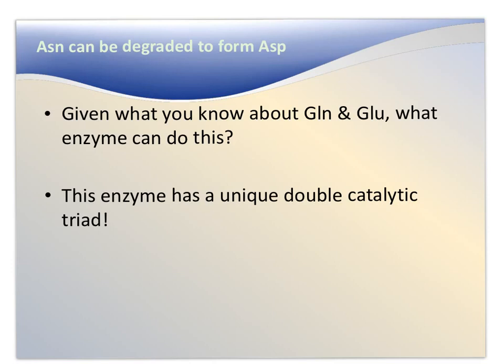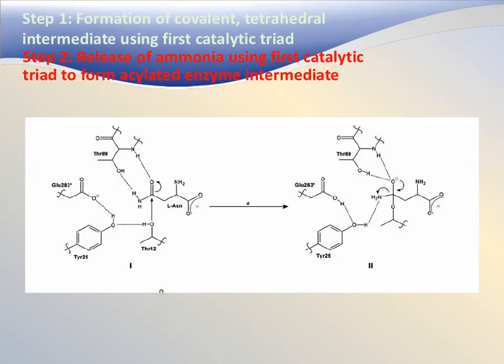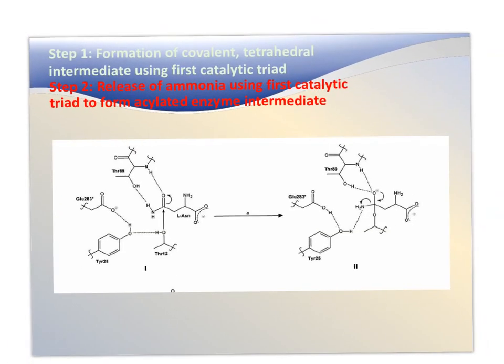And I would never ask you to draw out the entire mechanism because of the fact that it's in depth. But I would expect you to be able to recognize and remember what a general acid versus general base could do, and make hypotheses based off of, if I gave you the mechanism and there's mutations here, which one would be better or worse, or that kind of thing. All right, let me make this smaller.